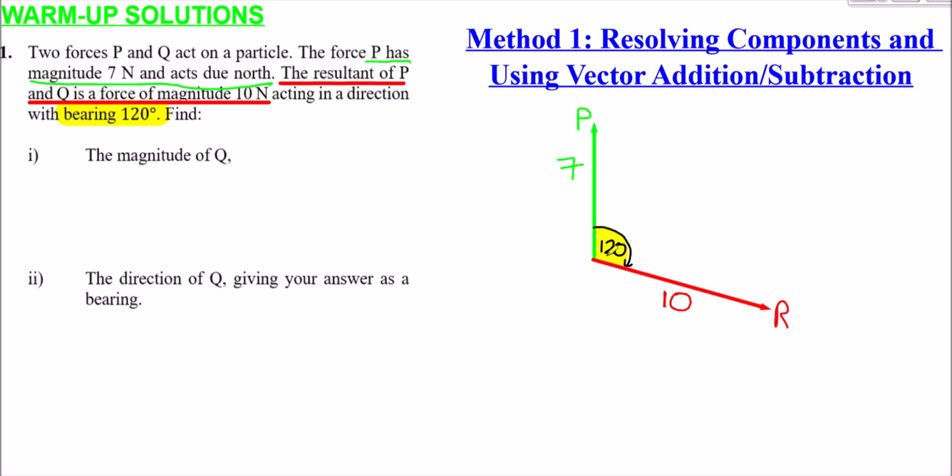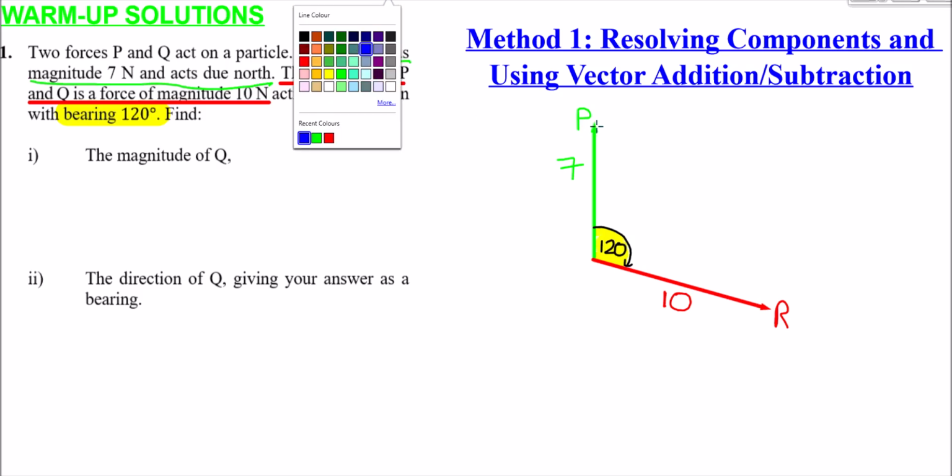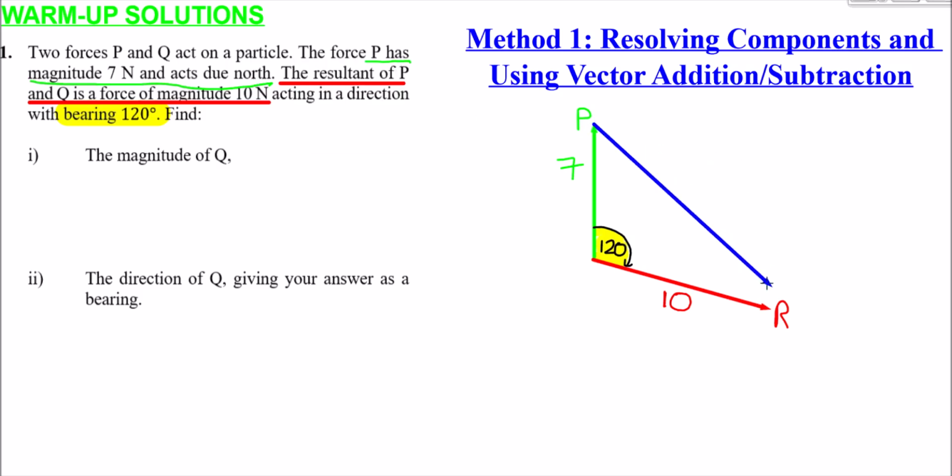So because resultant is the sum of P and Q, that means that when we use vector addition, of course, the vector we're adding on goes at the arrow end of the vector we're adding it to. So Q would start here, the arrow end of P, and must therefore go down to where R finishes. So R is along P and down Q like so. So this is Q we've got. So we can now use this idea of vector addition. I'll mention a different way of doing this after. You can see already it's a triangle, so we might be able to use something else. I'll come to that in the second method.